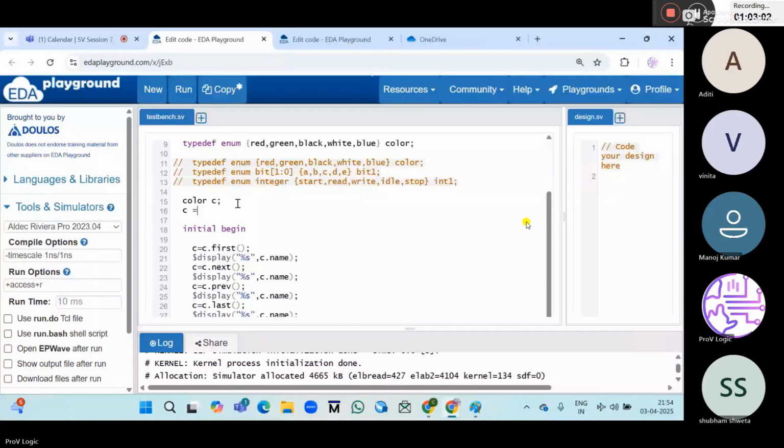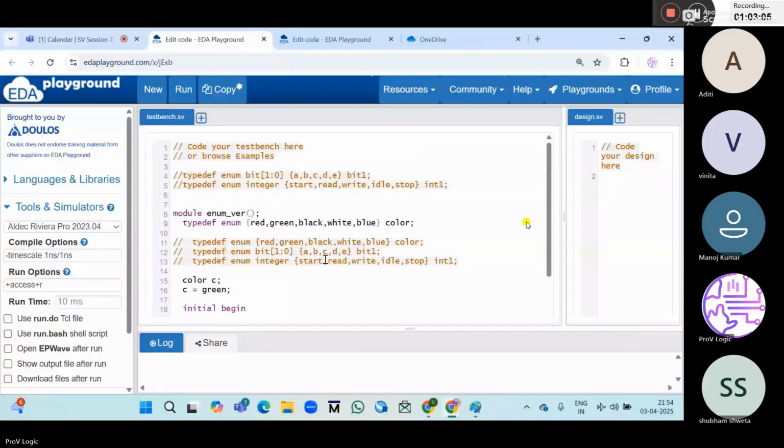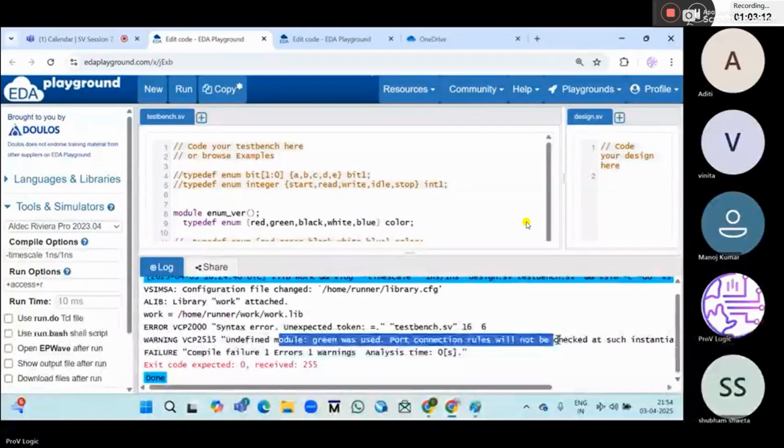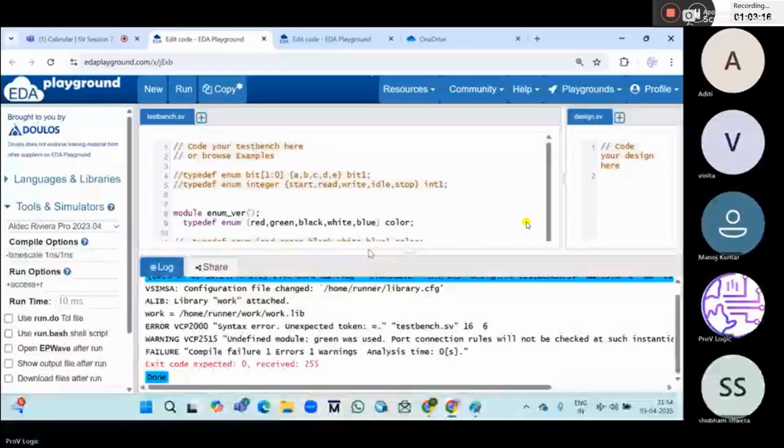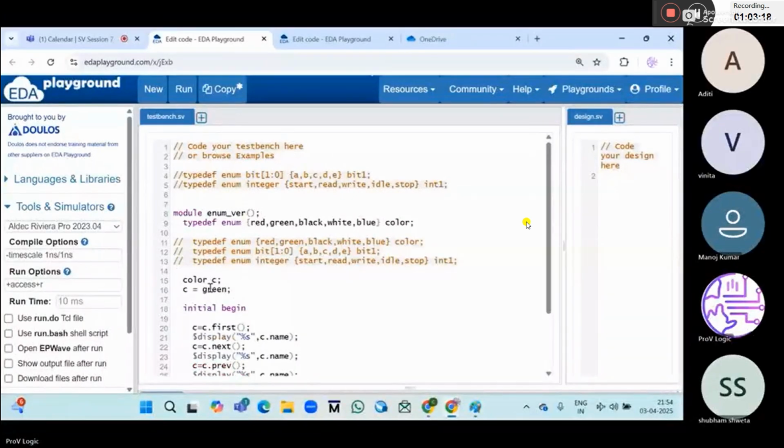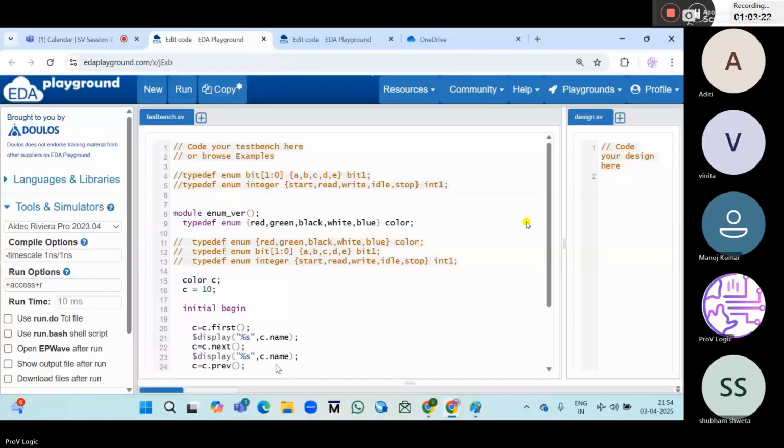Green was used in port connection rules. Check. Okay, so we can't instantly say everything like that.